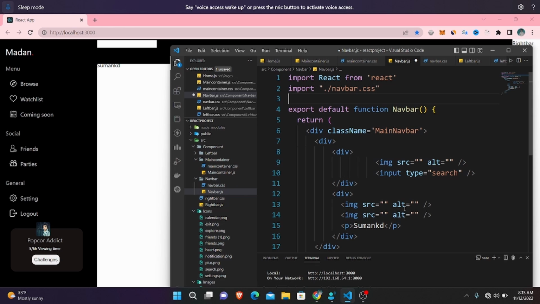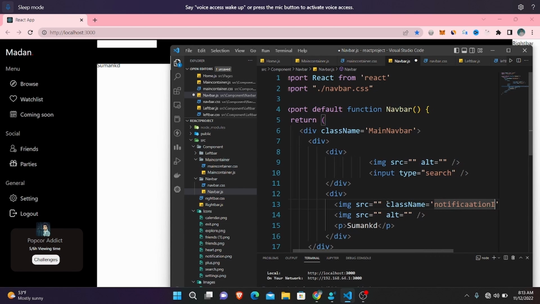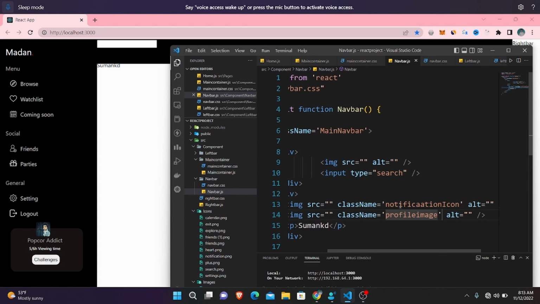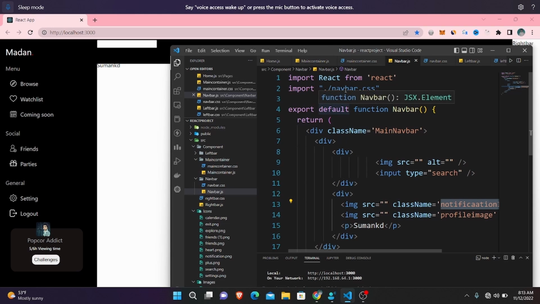Now let's import some of the images. Here I'm going to give a class name for this image. Our class name will be notification icon, and let's give a class name for this one as well, profile image. Let's save this, and I'm going to copy this.